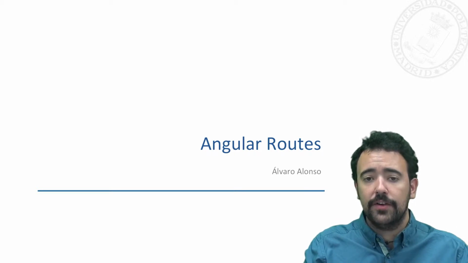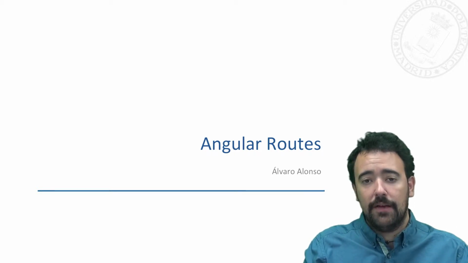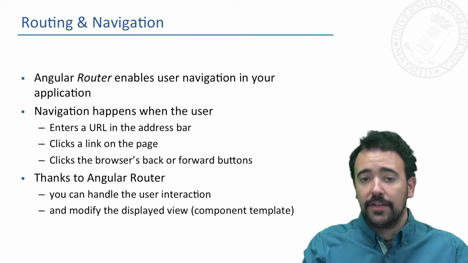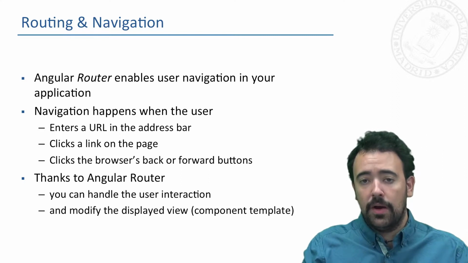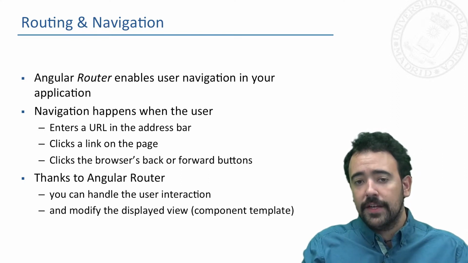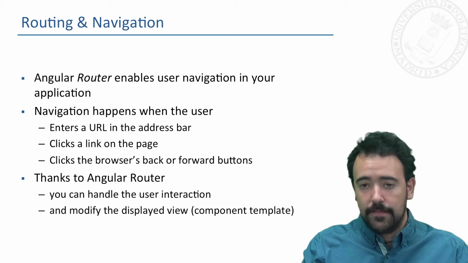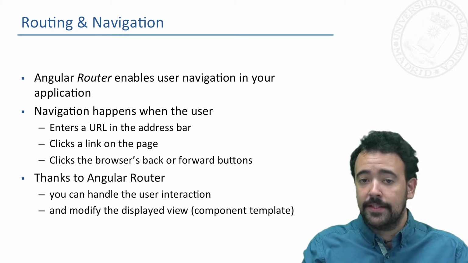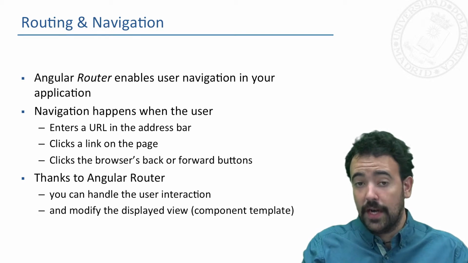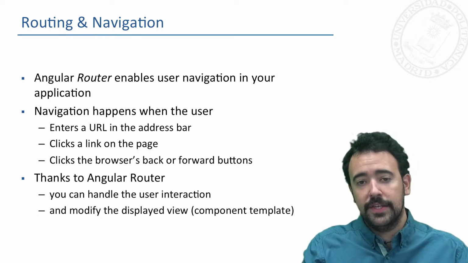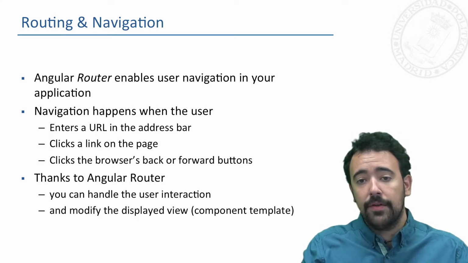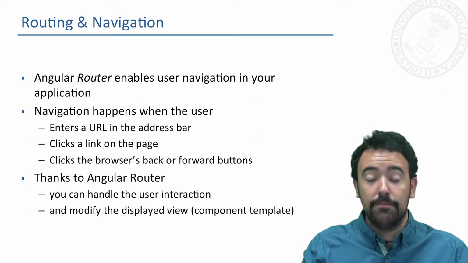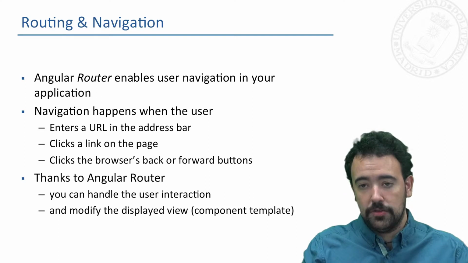In this video, we are going to learn the main concepts about Angular routes. Thanks to Angular routes, we enable the user navigation in our applications. And user navigation happens in three cases. The first one, when the user enters a URL in the web browser address bar. The second one, when the user clicks in a link of the application. And the third one, when the user navigates using the browser's back and forward buttons.